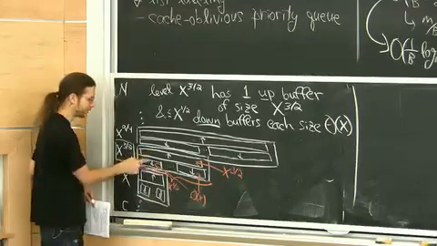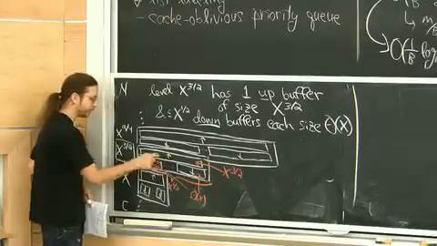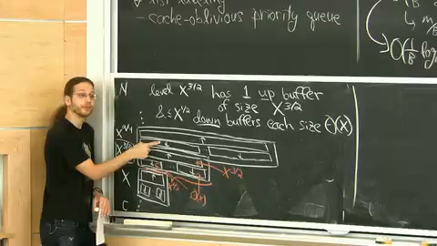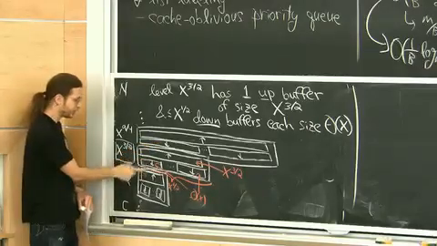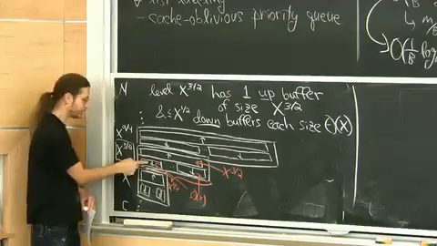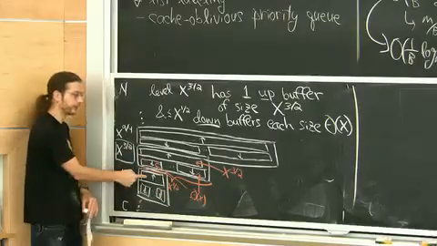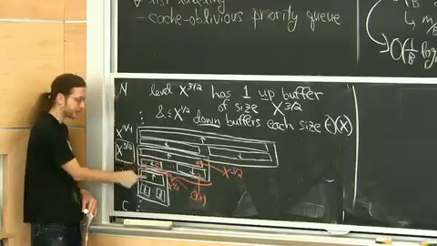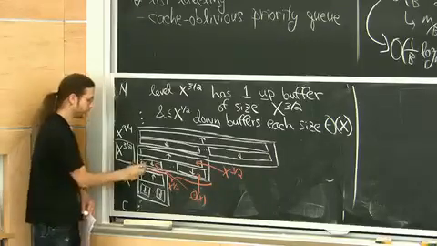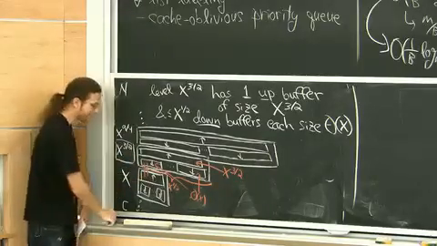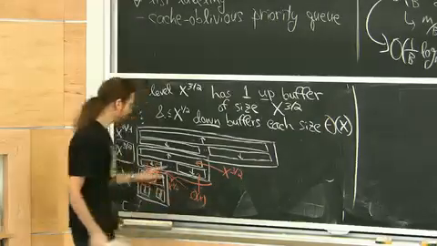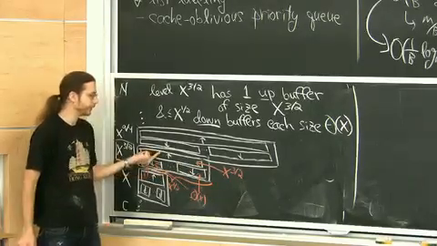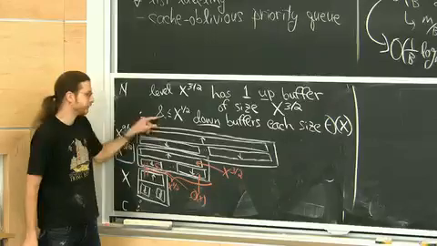That's how each of these guys decomposes into little pieces. And so in particular, this up buffer, if you work it out, should be exactly the same size as this down buffer. Maybe it's easier to do these two. So this down buffer has size x. And if you have a structure of size x, the up buffer has size x. Right? x to the 3/2 has an up buffer of size x to the 3/2. So this will be size x, and so these match. These are equal size. That's why I drew it this way. Now, the dot, dot, dot hides the fact that there are x to the 1/2 of these. So there's a lot of down buffers. They're actually a lot smaller than up buffers. But these two match in size, and these two match in size, and so on.